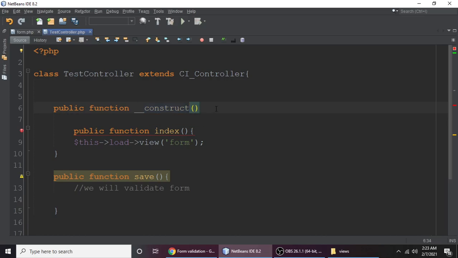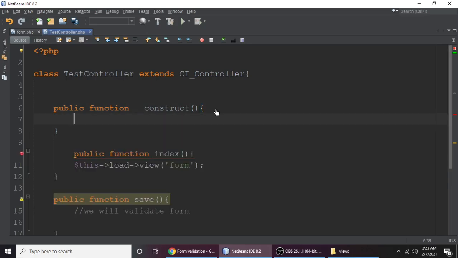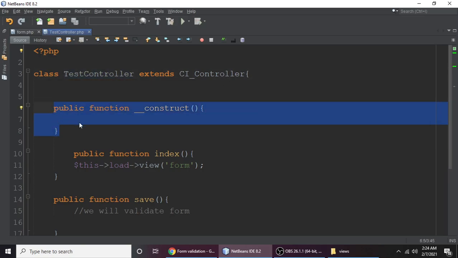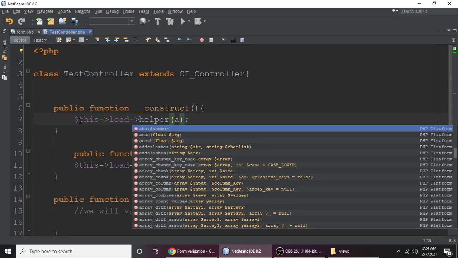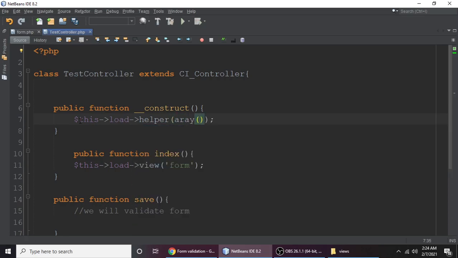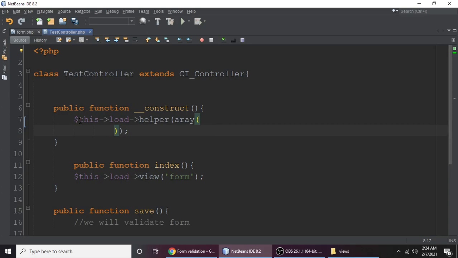This is a constructor. We don't need to call it; when you create an object of the class it will automatically run. Then we need to load the URL helper, so $this->load->helper, and our helper is an array, and inside the array we need two helpers.